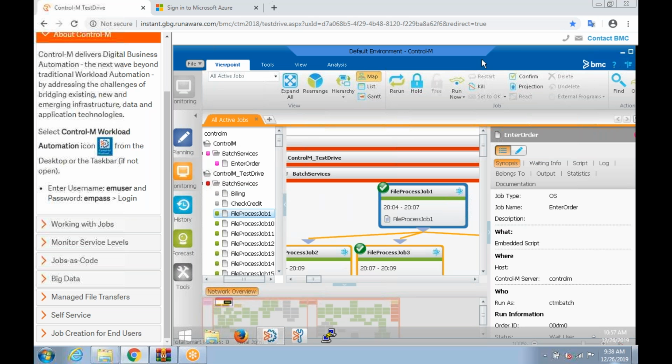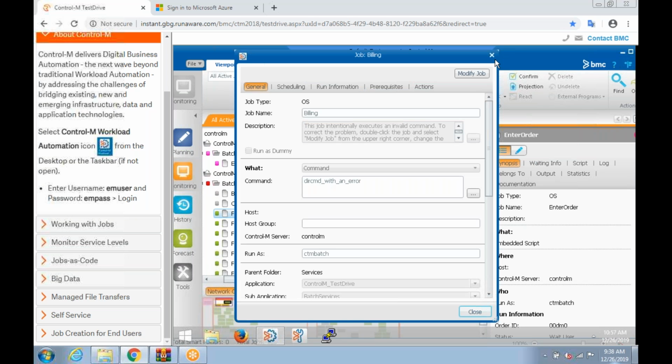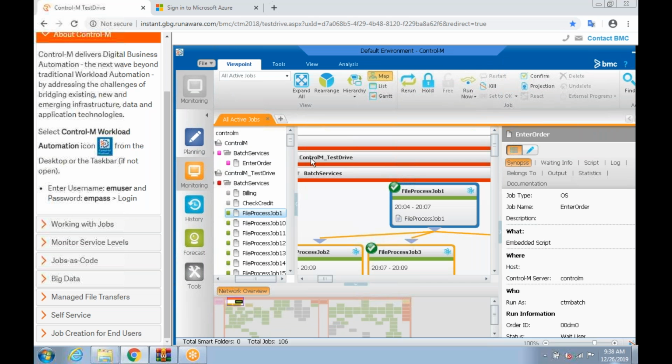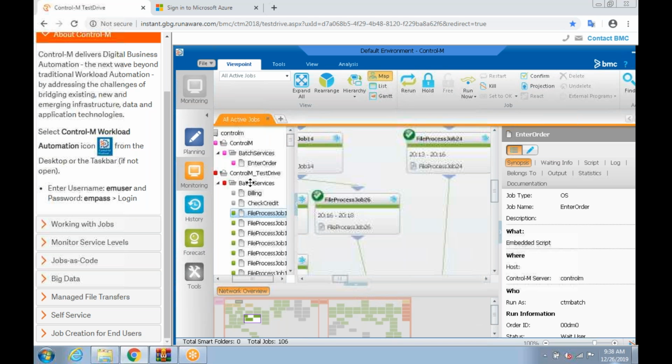This keeps freezing and it's not allowing me to click, and I'm a little doubtful why it is happening. What is freezing it here? The screen is reflecting slowly or something.